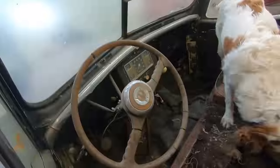So we can always loosen that clamp up, maybe get it to slide in some more. Otherwise, take a little bit off that tube if you really want to flush her up a bit, but should be good. Yeah, that's a pretty sweet tank. I'll give those guys that. Only thing, yeah, maybe they could put a provision on there for that.